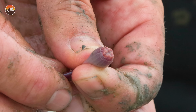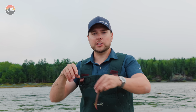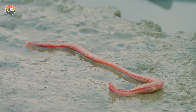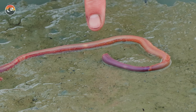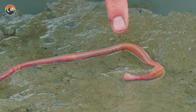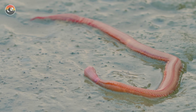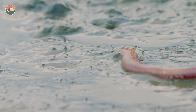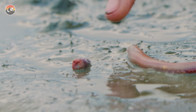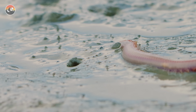Now, these are venomous creatures. They do bite, and they bite without warning. Now, one of the ways people are often bit is when they're picking them up from the mud, because they will actually shoot their mouth part out, their proboscis, in order to dig. Watch this. Whoa. You see that? So not only does it use that projectile mouth, that proboscis, to grapple its prey and consume the other worms that live in this environment, it actually uses that proboscis to bore tunnels so it can bury itself down in the mud. See the hole it makes? Pretty darn cool.